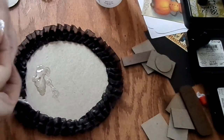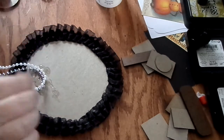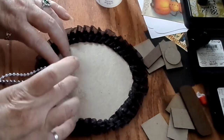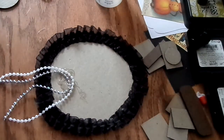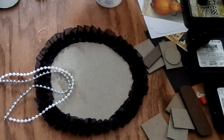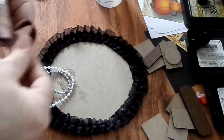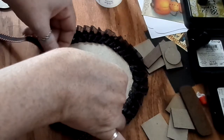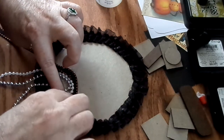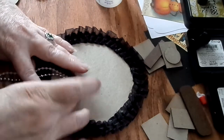Just put a big glob on. I'm going to put that on first. Like that. Make sure you guys can see me. Sorry. Ugh, see, very messy. And then like some, let's see, there's some cute ribbon I can add to it. Oh, cut myself. So we'll just put that out here. There's still some glue. Just kind of mushing it in there. Like that. It'll dry.